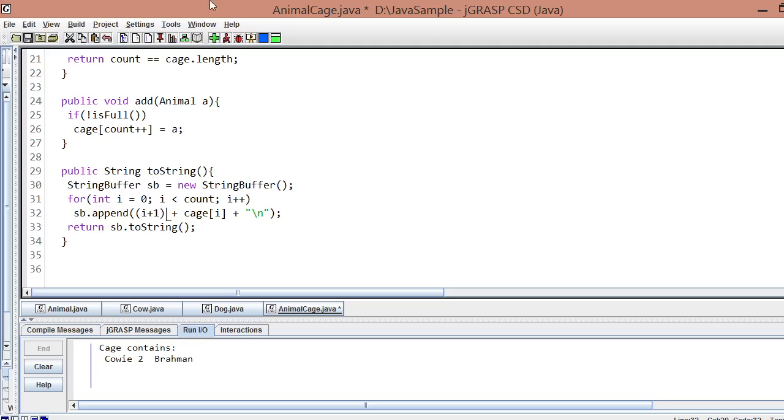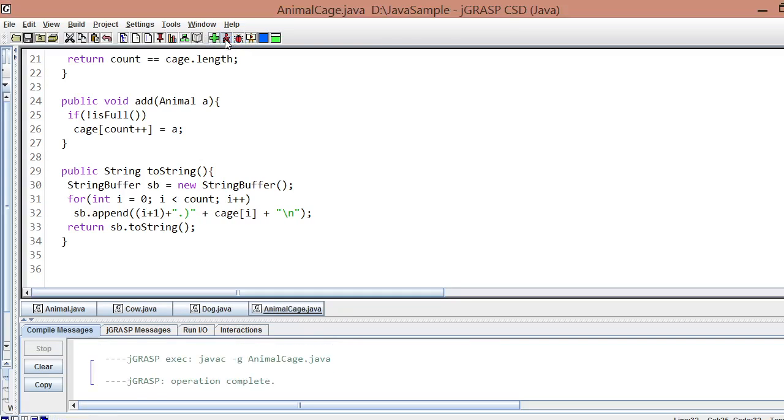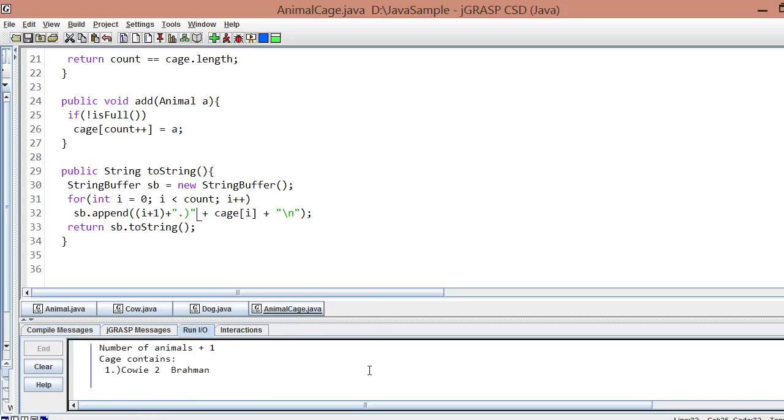Okay, let's put parenthesis. Okay, Kowi, 2, Brahman.